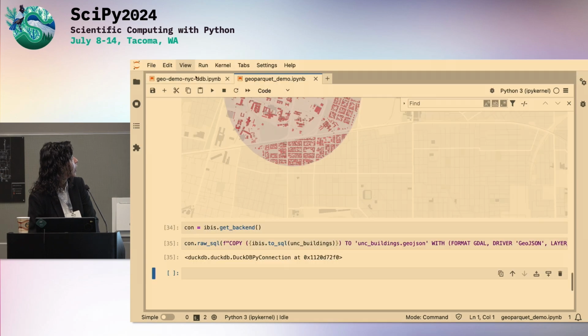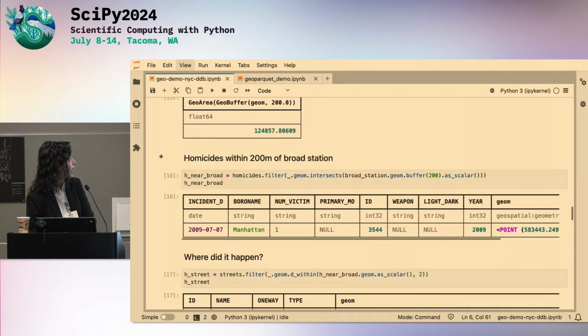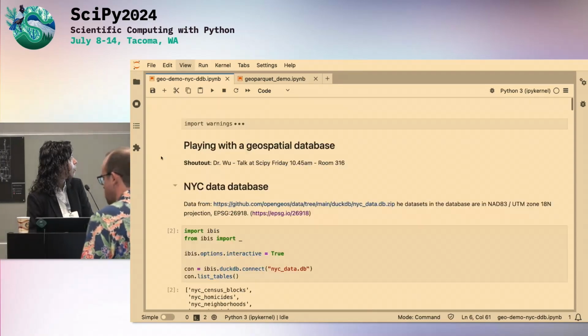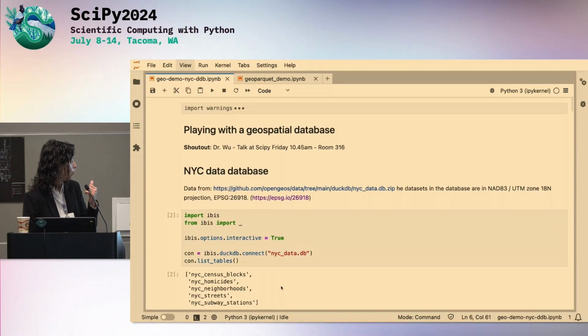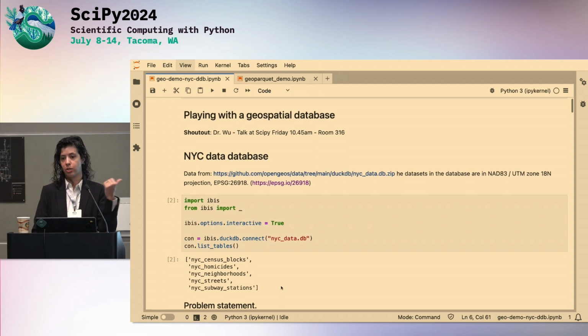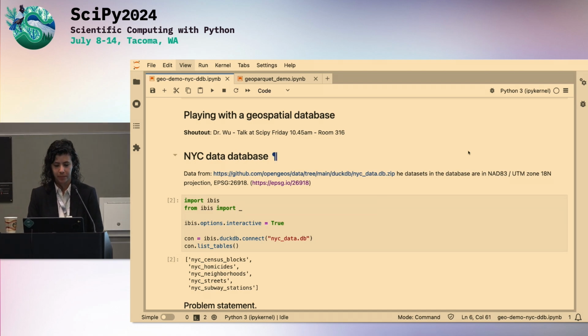I had a database called New York City Data Database with about 5 tables in it, and I was querying from there. In the second case, I have a Parquet file, and I read that Parquet file into a table using DuckDB. Great, thanks.